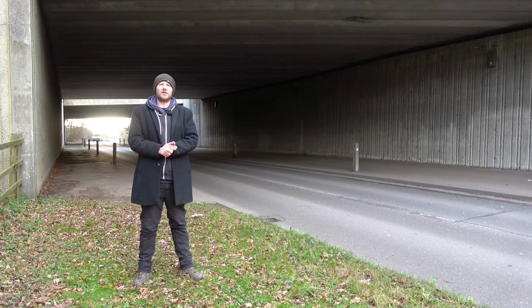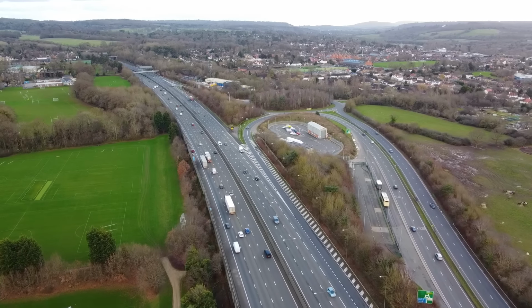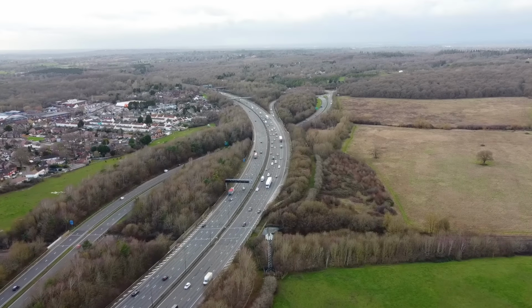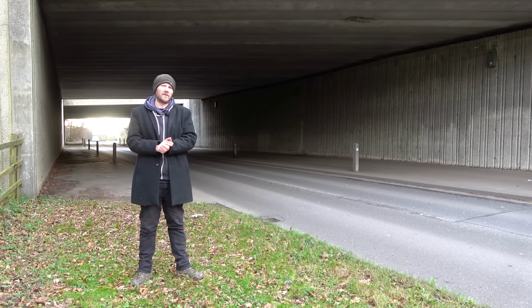This does make me wonder about Junction 9. It was one of the last junctions to be built on the M25, and it's not what I would call desirable. If anything, it looks to me like a bit of an afterthought, which makes me think maybe Junction 9 was designed differently to go with that original M25 routing. The junction is effectively separated into two halves about a mile from one another. You've got access in all directions, so that's good, yet it doesn't look like they're struggling for space, so I've no idea why they built the junction like this.